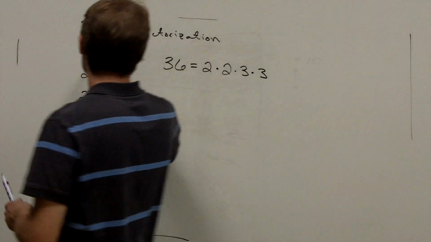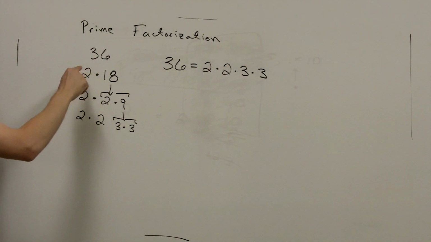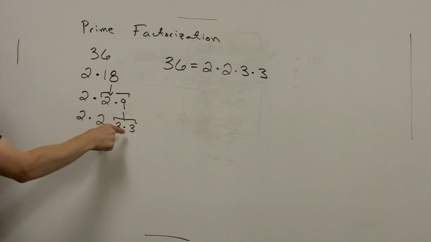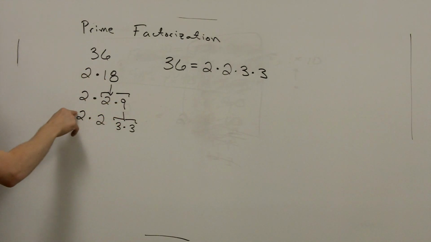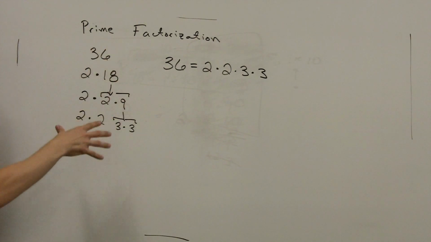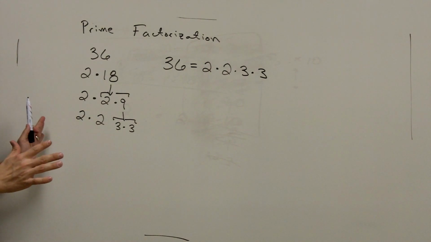Now this is actually a pretty easy methodical way to do this if you create kind of a factor tree. And at each point you pull out a new number to factor. You have to be careful to make sure if you have multiple numbers, like I have 2 2's here and 2 3's, that you're bringing them all down at the same time and you're not losing any of the numbers.